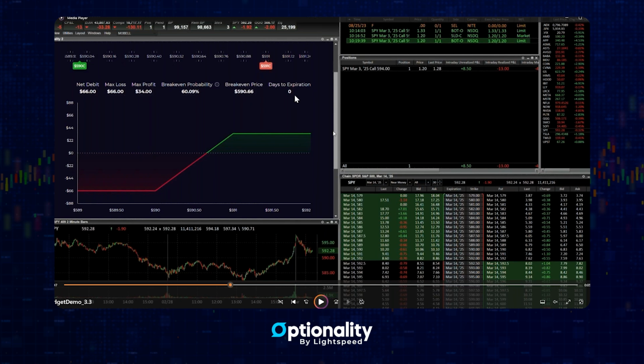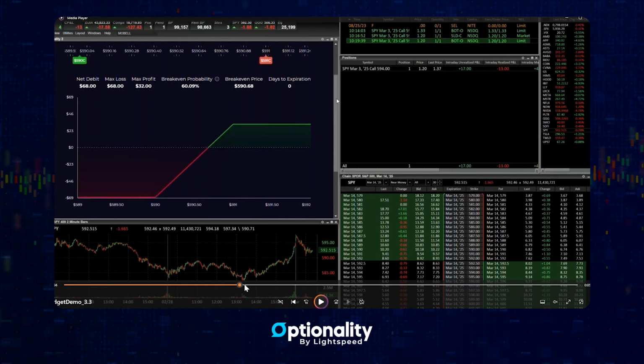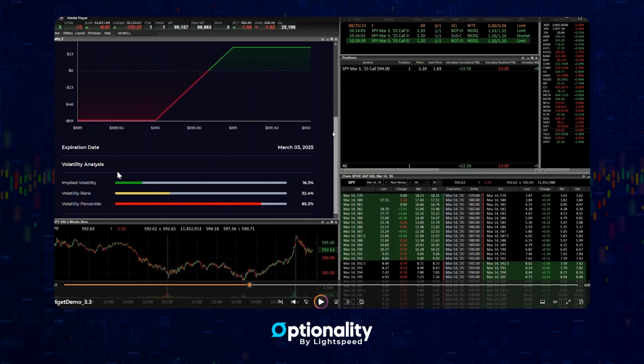This is a 0-day to expiration trade, so you have 0 days to expiration. And then you can see the profit and loss diagram here. This is interactive, so if you click on different points, you can see what your P&L is at different prices. We also do have the stock price that floats throughout here in a bar, but because this is so far in the money, I think the 592s here, it's off the graph here, but you will see that in other places. Moving ahead a little bit, if you scroll down, you can see the expiration date here is March 3rd. That's the date of the recording, so that's that 0 DTE. And then we have a vol analysis where it gives implied volatility, volatility rank, and volatility percentile of the underlying. So those are all helpful metrics.